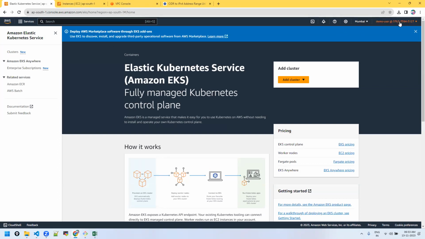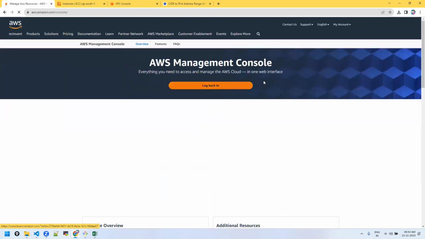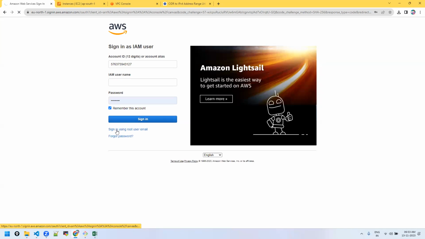Can I log out and log in as root again? Good to go. Sign in using root.